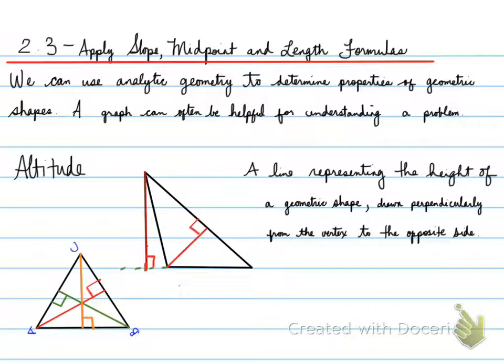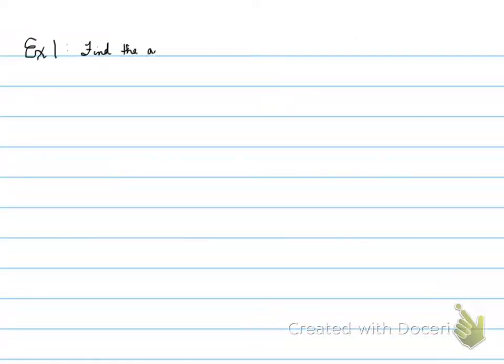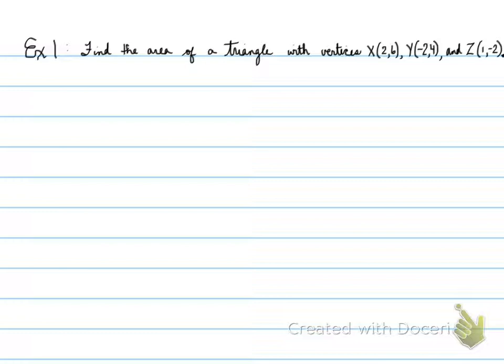So I just wanted to show you guys how we would draw them. And so I erased it all, folks, so we can go back to what we had originally. All right, on to the next problem, to the real question. Here we go. Example 1. Find the area of a triangle with vertices X, Y, and Z.